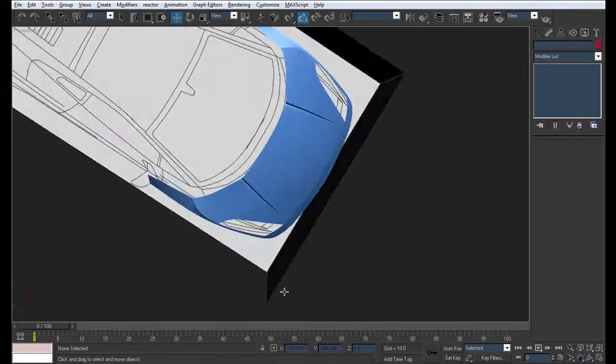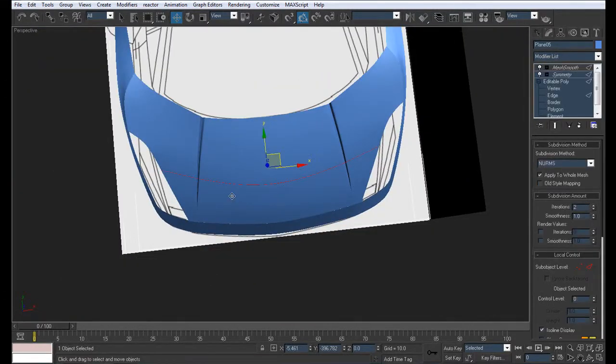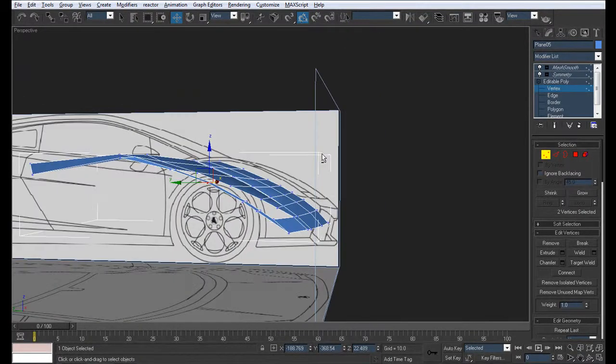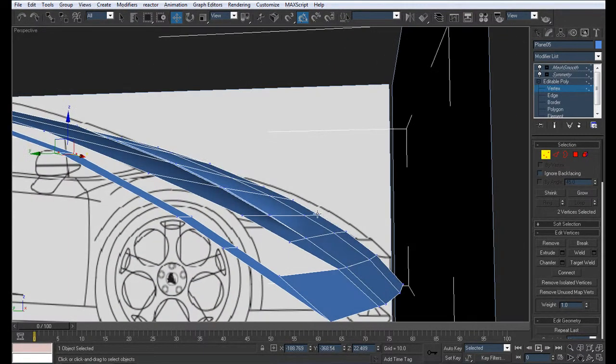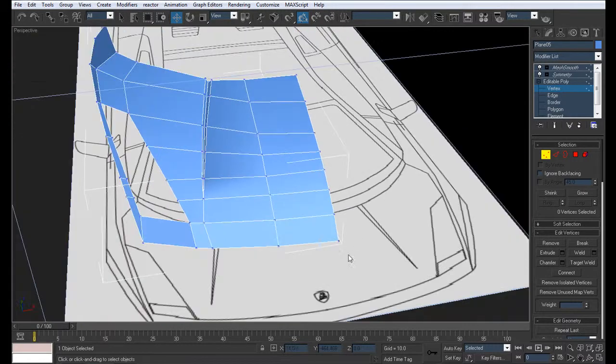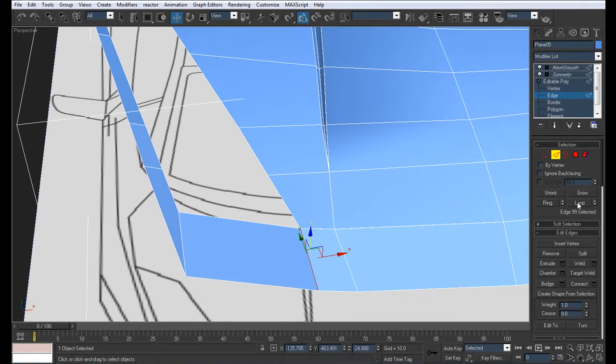So make sure this looks correct. There are a few chamfered edges here. Well, not chamfered, but too close together. No, that's okay. So, select this edge over here, just loop it around a few times. Now hit Control and select your vertices, and then go back to the edge and backspace.